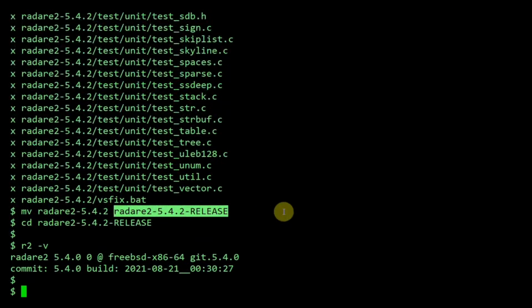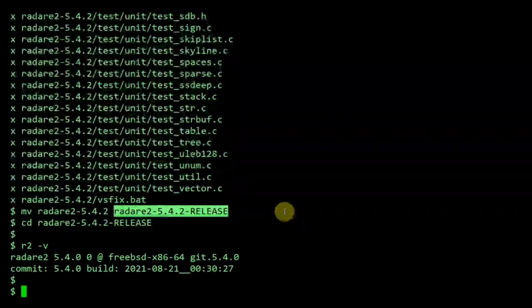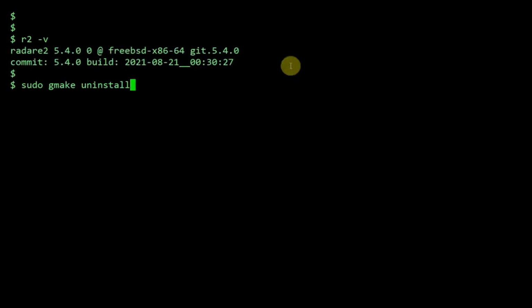On FreeBSD, you have to really make sure to use gmake instead of the clang make to run the installation and uninstallation scripts. So in this case, we will use gmake for the uninstall, or rather purging, of the previous installation before installing the new one.